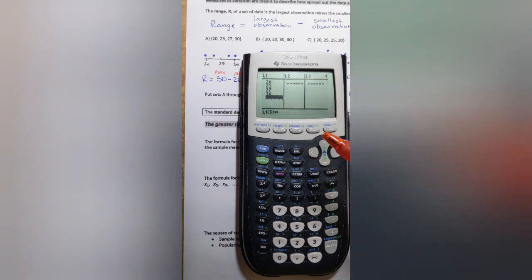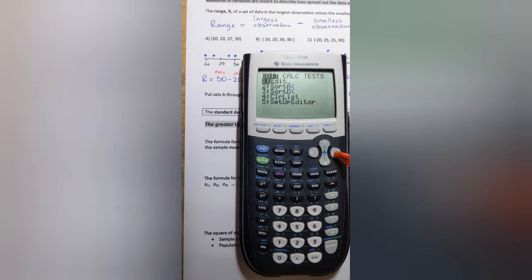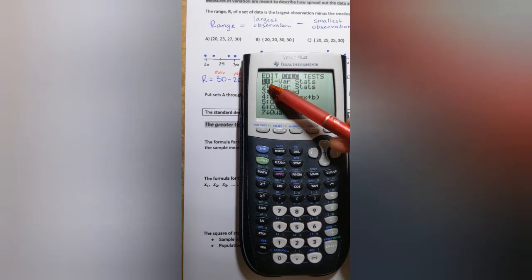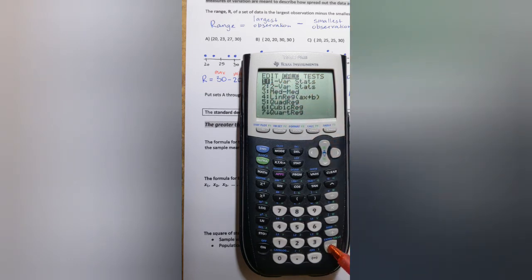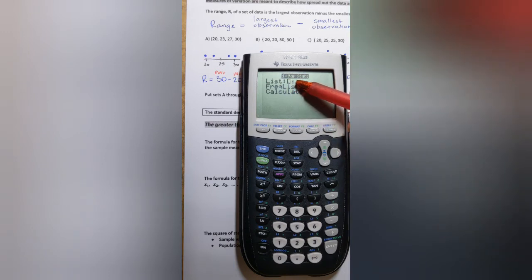And for that, I have to press Stat again. Then I switch to a tab that's called Calc for calculations. And here I will need item number 1, so I'm not moving anywhere. I just press Enter. And my calculator confirms what list it has to look at. Well, I entered my data set in L1, so that looks correct.